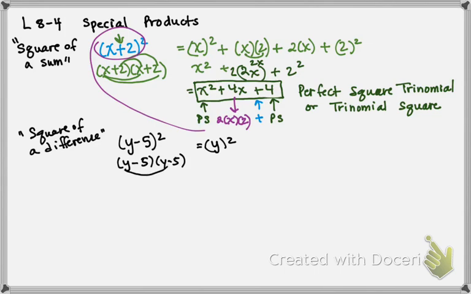And then what's going to be interesting here is the sign. The sign now becomes a minus. So I'm going to highlight it, I'm going to make it red, because it's a minus. So that's the only big change on this one. And what I'm going to notice is that I'm going to get y times negative 5. So that's going to be minus y times 5. And then I'm going to go this direction, and I get that minus again, and it's going to be 5 times y.